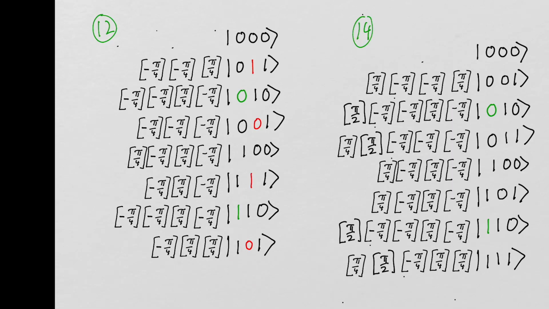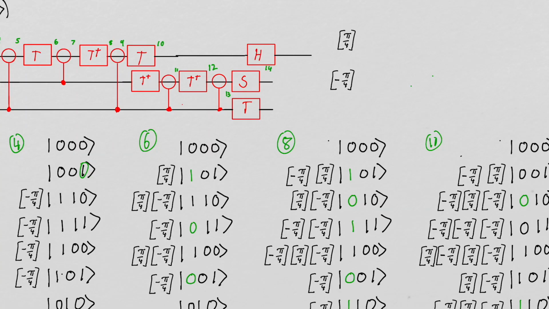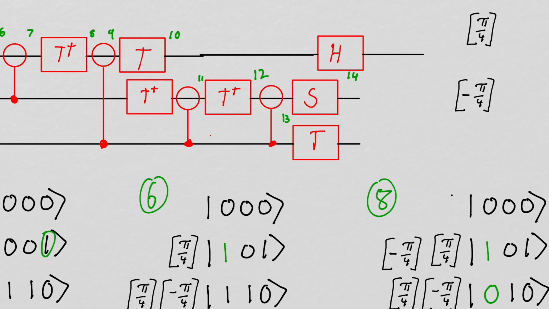I had made some mistakes there, so I had to pause and correct them. But after those bit flips, this is what we are left with. And then we introduce the phase that we're interested in, right? So we've done these bit flips here, and now we are going to introduce this phase, this S gate.